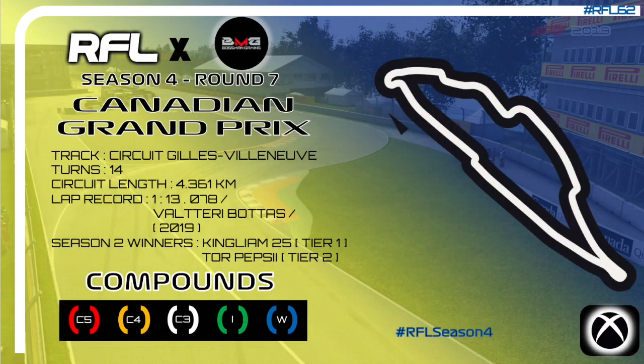In the heart of the Season 4 calendar, in partnership with Bossman Gaming, we're heading to Canada for RFL Season 4 Tier 1, and we've got a 17-man lobby here. The 14-corner circuit is ready to face and test the drivers.